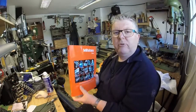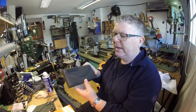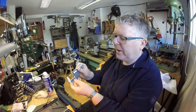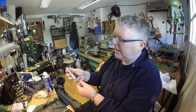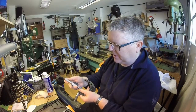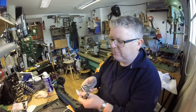But anyway, fantastic. And then what I actually realised is what amazing value I've had from some of the tools that I bought. I mean, for instance, these are my go-to micrometers. These are 1 inch in half tenths of thou, or 0.001 of a millimetre accuracy. And these are absolutely fantastic and an absolute delight to use. They're IP67. They read absolutely spot on. They've got a lovely feel. They're just a really nice micrometer.